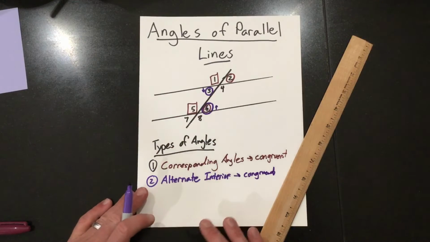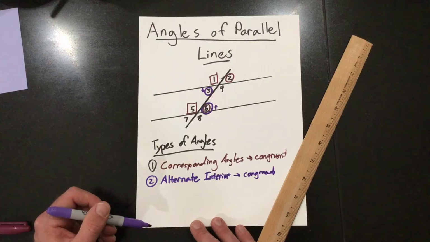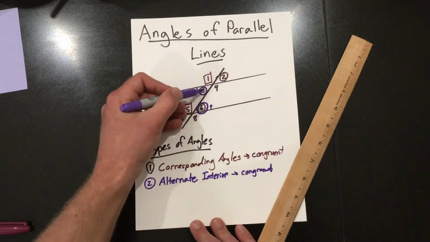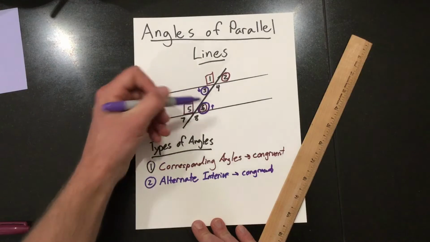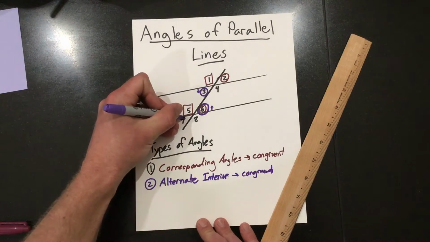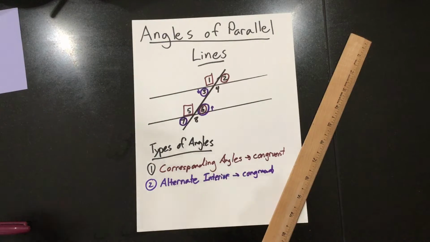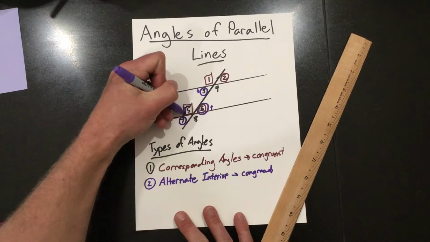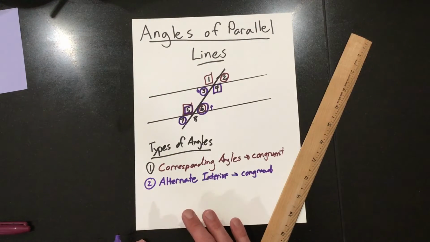If we think about it, we know that angle 6 and angle 2 are corresponding and they're congruent. And then by vertical angles, angle 3 and angle 2 are going to be the same. So it just makes sense that angle 3 and angle 6 are going to be congruent. In fact, they're also going to be congruent with angle 7. Similarly, angle 5 is going to have an alternate interior angle to angle 4, and those are going to be congruent.